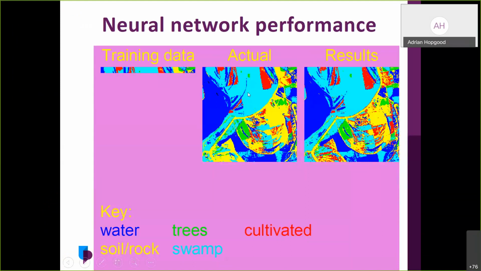This was the actual ground truth in the middle. And towards the right here, I'm presenting the results. This is what came out of my neural network classifier, just based on that narrow bit of training. And from first glance, you would actually say that looks pretty good. It's got most of that right. It's not got it 100% right though.